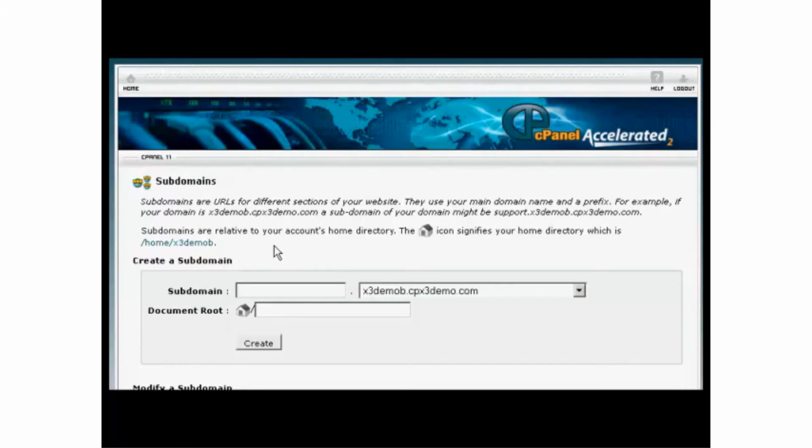So type in our subdomain, let's call this shopping cart. And then just click in here in the box that says document root, and that will set up the document root, and this is a folder on your web server into which everything that's in your subdomain is going to be stored. So it's going to keep it separate from everything else that's on your domain on your server. So everything that's in the subdomain will be in the folder here, and everything that's in the folder will be under your subdomain. And that's all there is. Just simply click on this button here to create your subdomain and you're good to go.